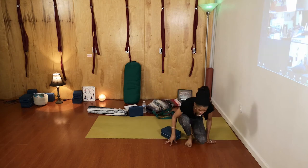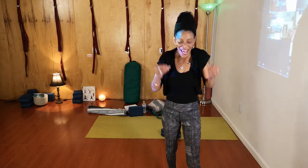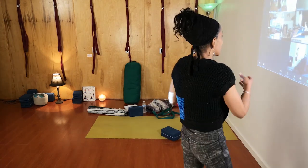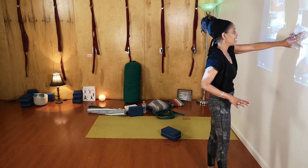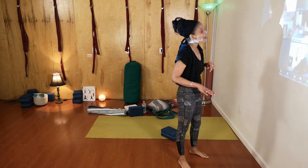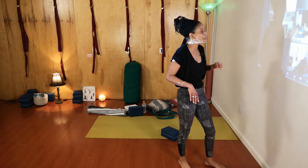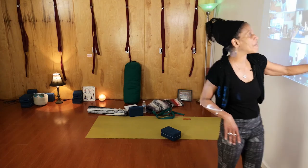And I didn't show this in my instructions, but everyone, as you exhale, bend your left knee in Baddha Konasana. Bend your left knee and just let it fall out to the side. The left knee. No, right knee is straight. Yeah, left knee. Good. And then let that outer foot relax. See if you can let the outer left knee relax. Straighten the right knee. Move the right thigh bone back.